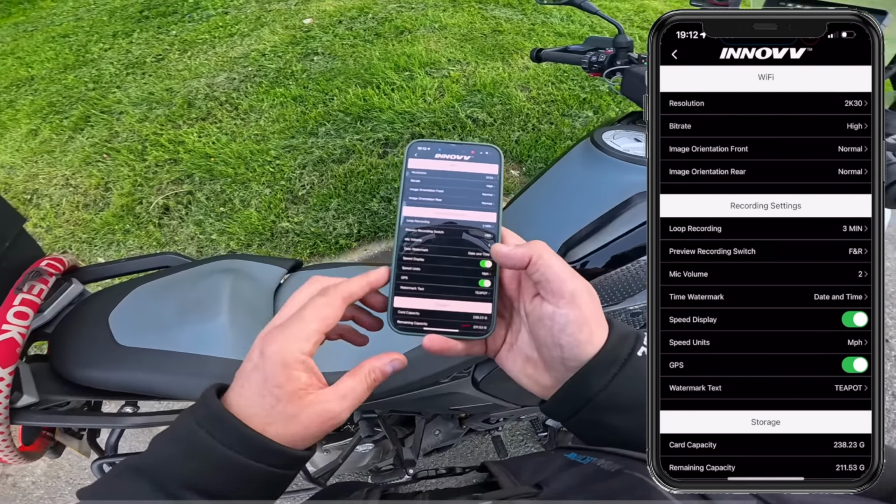Parking monitor, I want that switched on. Gravity sensor, again from previous experience, 2's okay, maybe 1 might actually be even better. There's all sorts here, there's loads of stuff. Just have a play. But now, I'm happy. Let's hit the road.